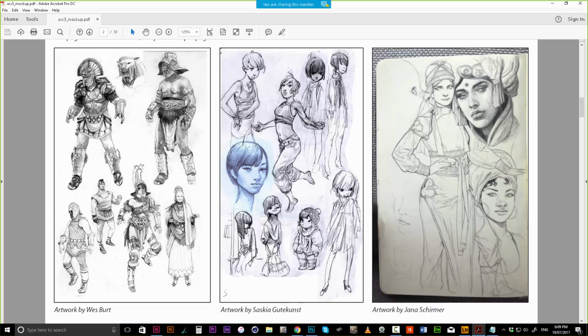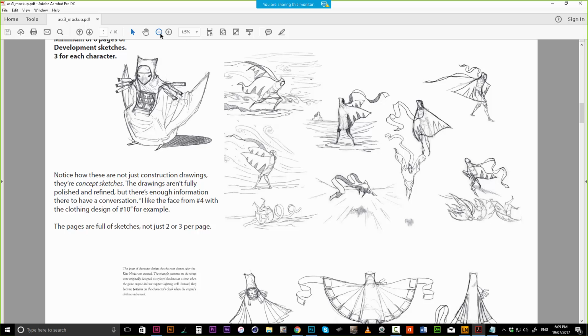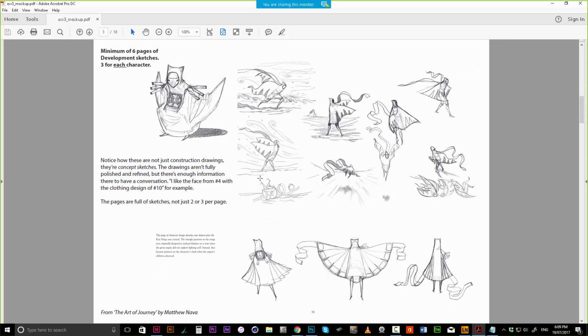Cool. So yeah, and color is optional. You can do it all in black and white, pencil, pen, digital, whatever you feel comfortable with. I wouldn't want you to pick something that you're going to struggle with. If you're comfortable in pencil, no problem. If you're comfortable with digital painting, that's fine as well. Whatever you feel most comfortable getting your ideas out with.